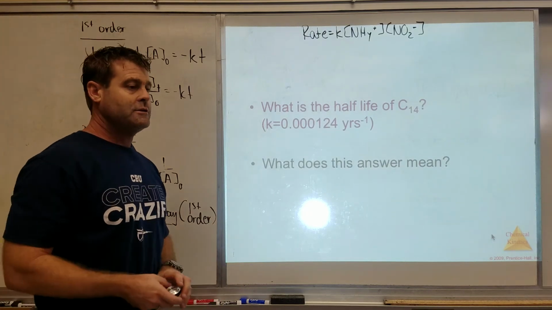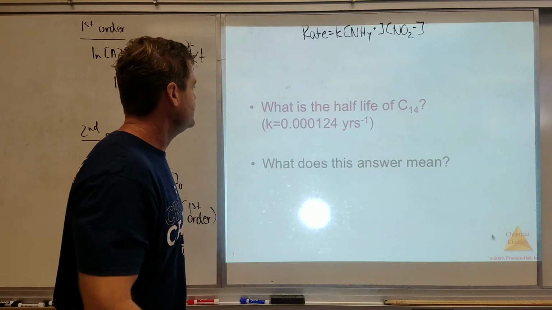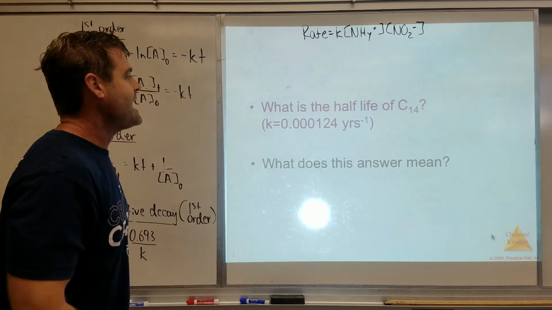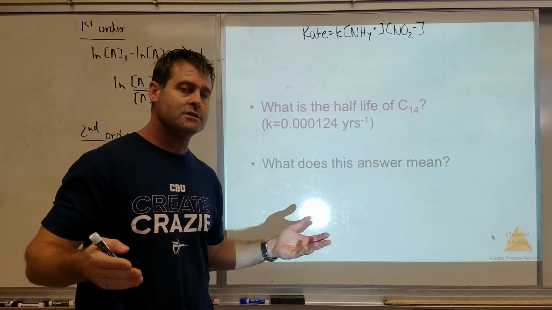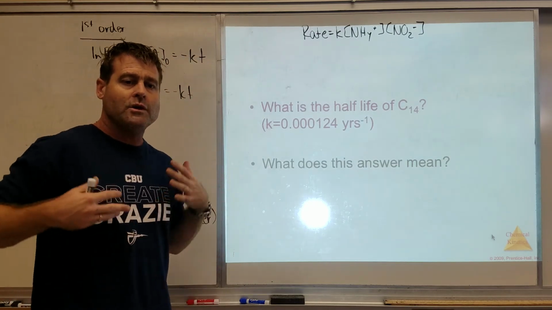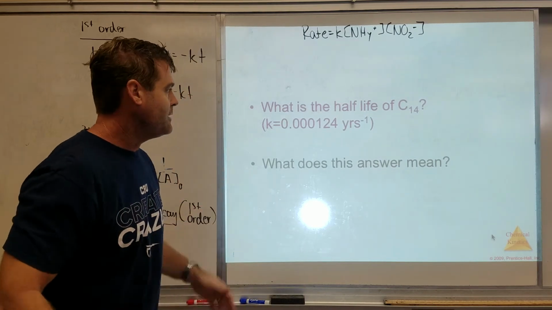So, guys, we're gonna finish with this last problem. I know this is kind of long, but it's one of our longer ones. What's the half-life of carbon-14? Carbon-14 is a radioactive isotope of carbon. Most of the carbon that we're made up of is carbon-12. Some is carbon-14, and carbon-14 radioactively decays.